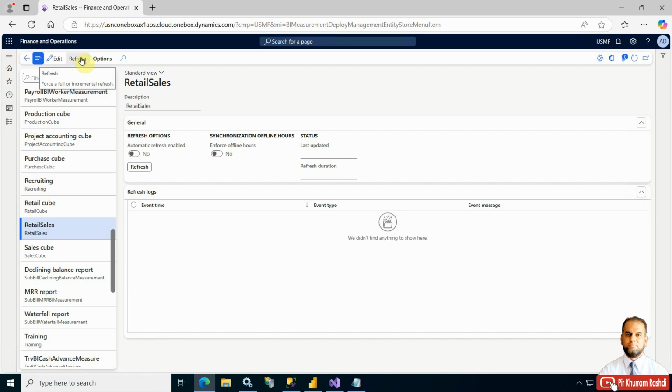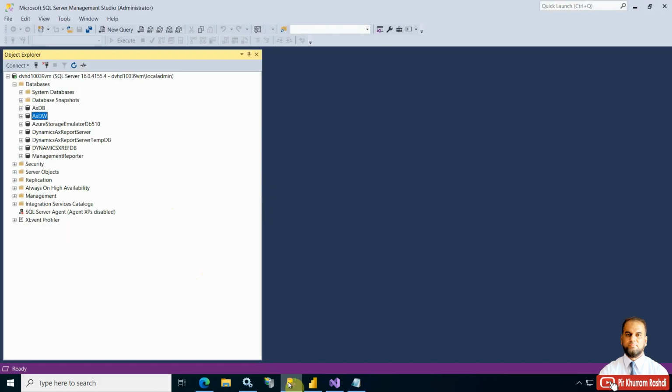with the on-demand option. Before that, I would also like to show you my SQL Server Management Studio. You can see on the left hand side there are two kinds of databases. First is AXDB, which is our transactional database, also called OLTP, online transactional processing, in data warehousing concepts.